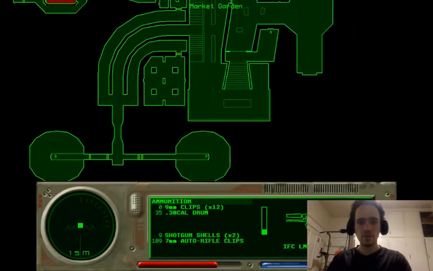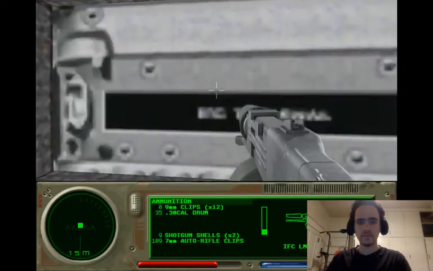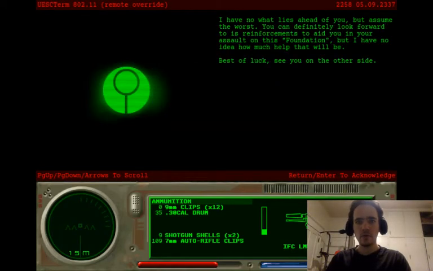It's number 1. Here, marked on the map. I have no idea what lies ahead of you, but assume the worst. You can definitely look forward to reinforcements to aid you in your assault on this foundation, but I have no idea how much help that will be. Best of luck. See you on the other side.